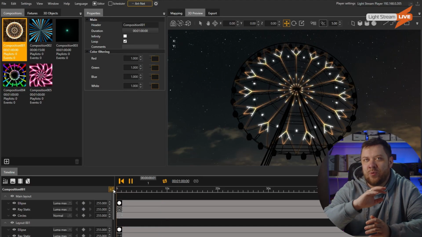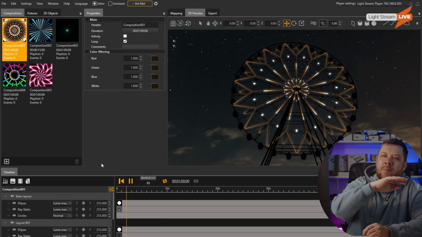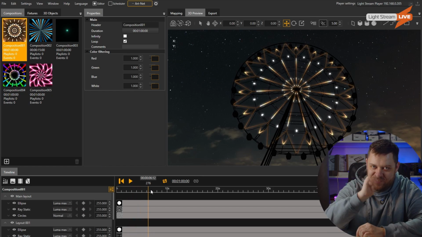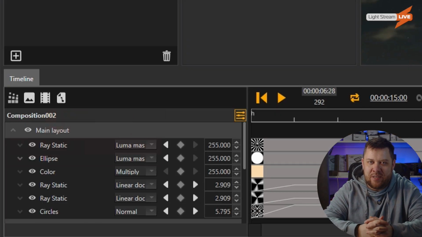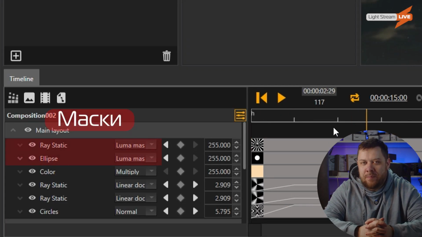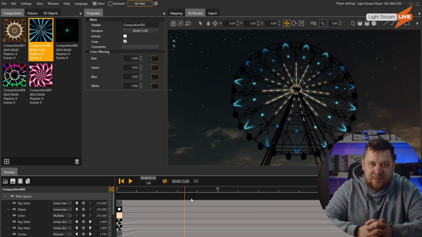Well, for example, if we have a building or a Ferris wheel with a tricky pixel arrangement, we need to align the pixels that are clustered together in some way to create some sort of order, where one type of lighting will pass through and on other pixels a different type of lighting. And so I needed such a task.